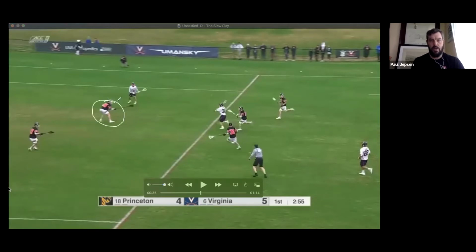So we've got this man right here. He can see his man. His hips are opened up so he can see his man, and he's playing in between, right? So this ball carrier thinks that he's going to go and play him. He doesn't slide upfield, though, right? He just holds his ground right here so that he can play both guys. All right, if he were to slide all the way upfield and commit to this ball carrier right now, there'd be an open look for Michael Krause on the wing.